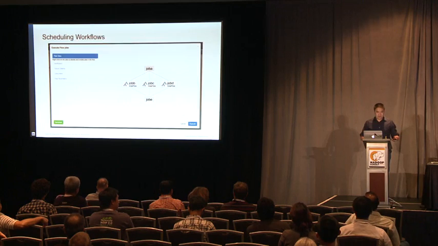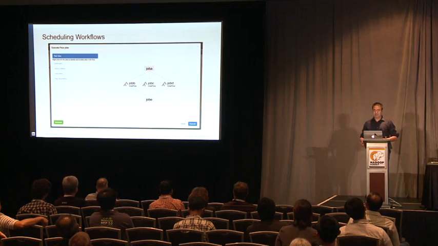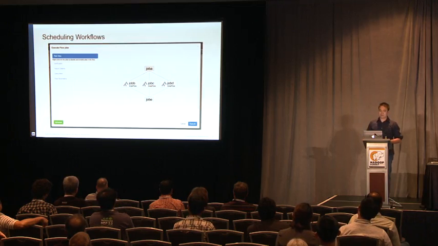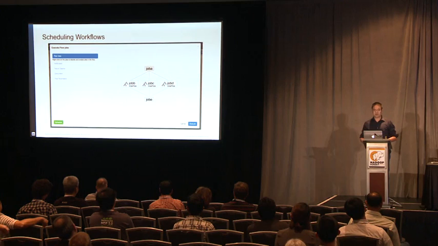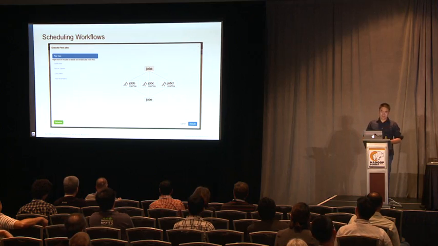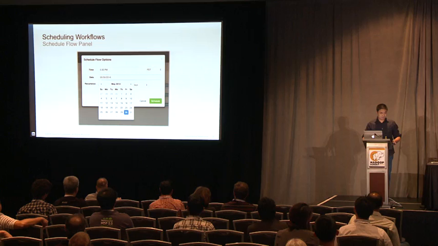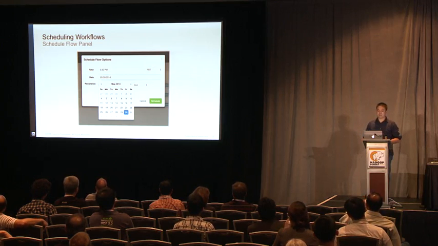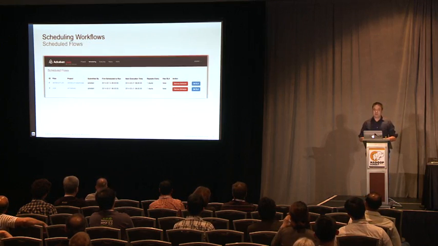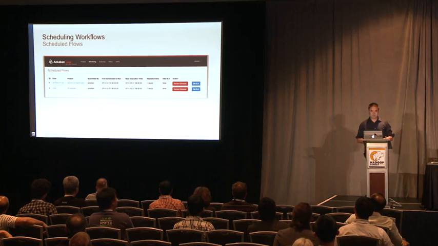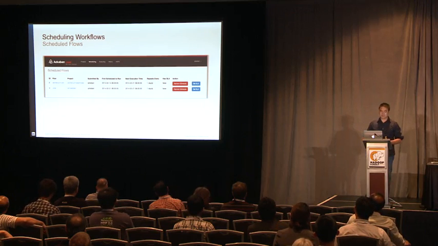So many of our Hadoop workflows are scheduled to be run repeatedly, either monthly, weekly, or even daily in the case of some of our ETL workflows. And Azkaban makes it really easy to schedule our workflows to be run at a specific time, date, and recurrence. And if I want my workflow to run at 5:30 p.m. every Friday, I just click Schedule and bring up the Schedule Flow panel. And here I can specify the time, the date, and the recurrence of when I want my flow to be run. And once my workflow is scheduled, I can view it on the Scheduled Flows page. I can also manage other flows I've scheduled from this page as well.